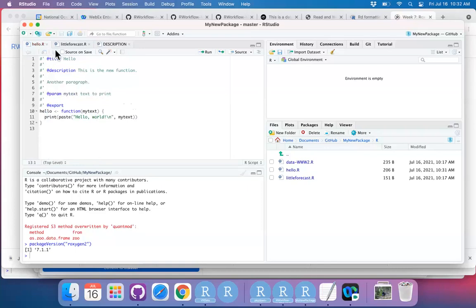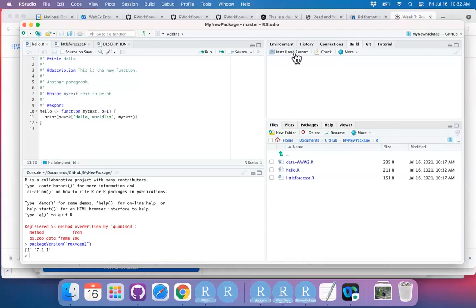And now, do I need to do anything else? Yeah, so one comment here about the at param, I could add another argument like that. And Roxygen is not going to complain if I don't have this documented here. When you do check, so if you were to go to build and then check, it will complain that, hey, you have an undocumented argument. But Roxygen is not going to complain about that.